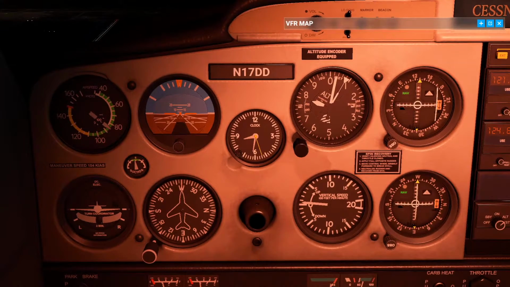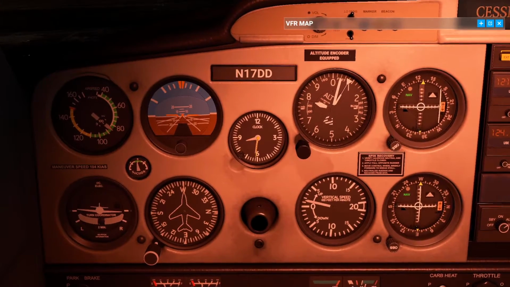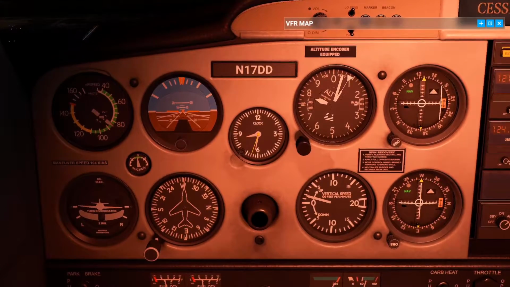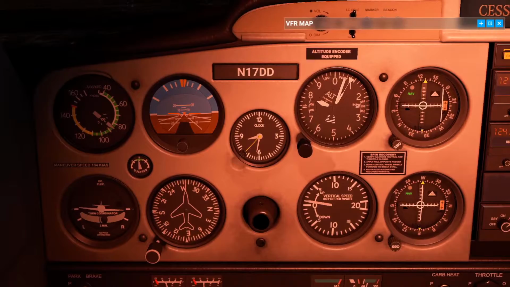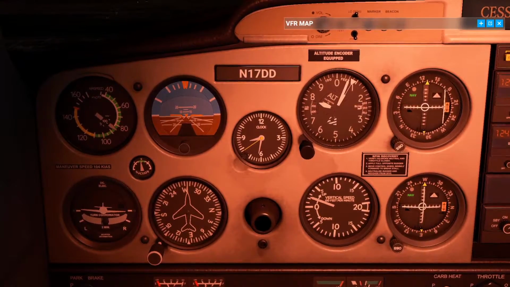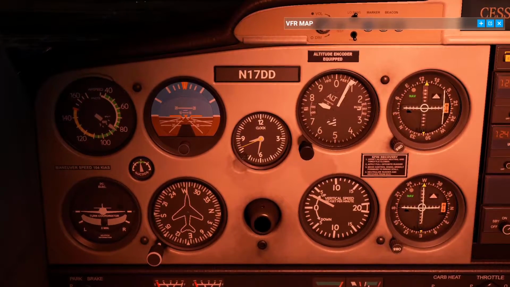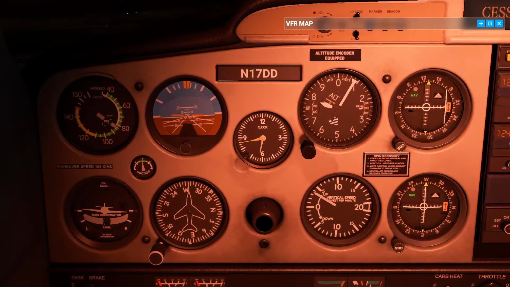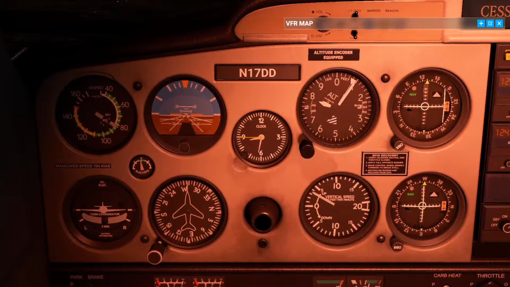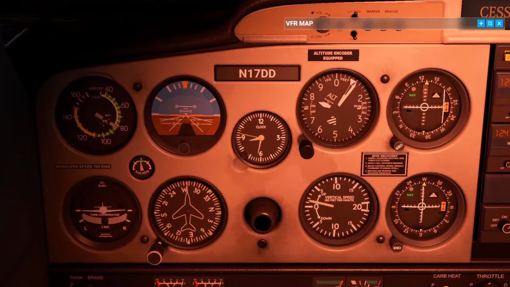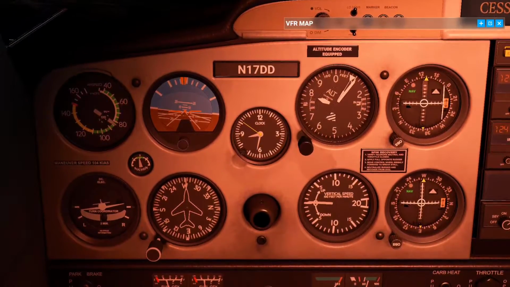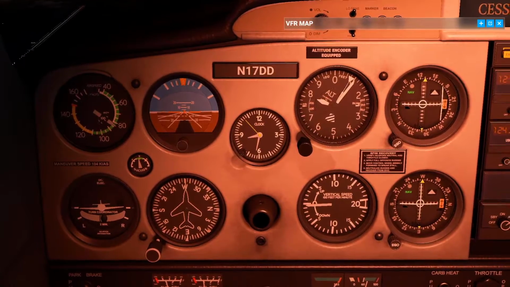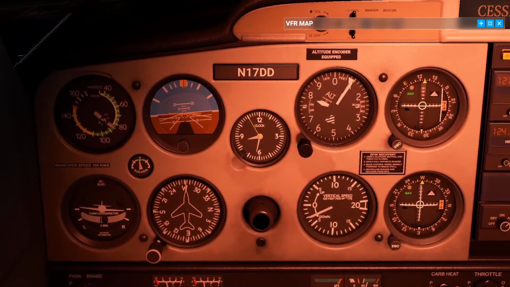Alright, we're getting a bit closer so we can see that needle wants us to go to the right. We'll head to the right. I'm gonna just do maybe a 10-degree intercept, maybe even less than that, just to get back on track. So there it is, lined up right there. Back to that.